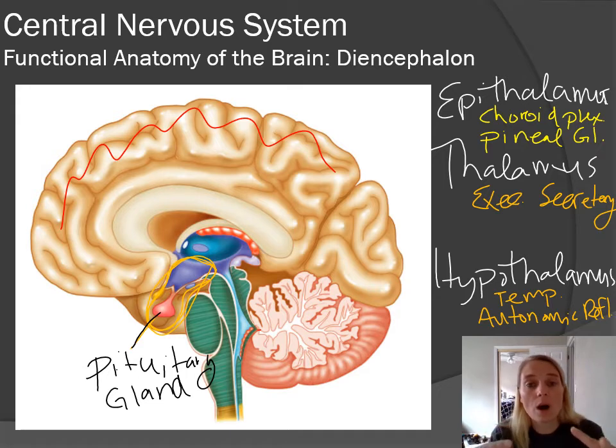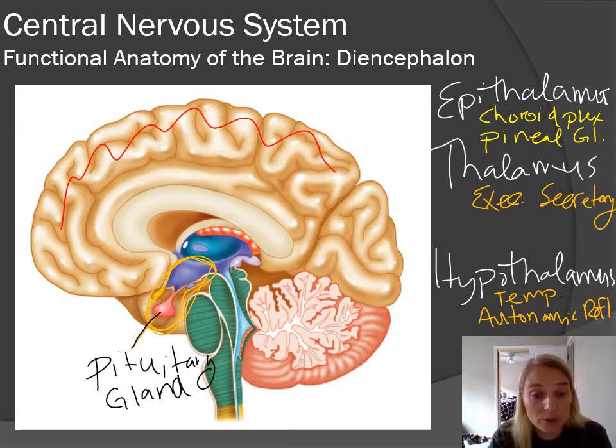Running out of room. So autonomic reflexes, remember we just learned about reflexes in the last video. So reflexes that are dealing with cardiac muscle, your respiratory rates, your heart rate, your background level of salivation or blood vessel vasoconstriction, vasodilation, bronchoconstriction, bronchodilation, regulating a lot of your autonomic functions happens in your hypothalamus. Let's see, regulates body temperature, water balance, metabolism, also the center for your emotions, your thirst, appetite, pain, pleasure. Those things are all found in the hypothalamus.